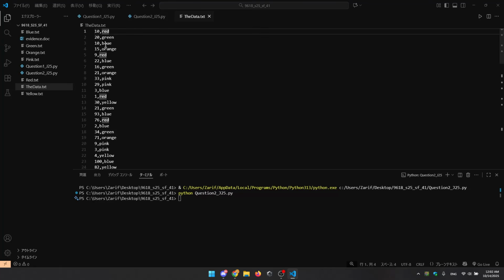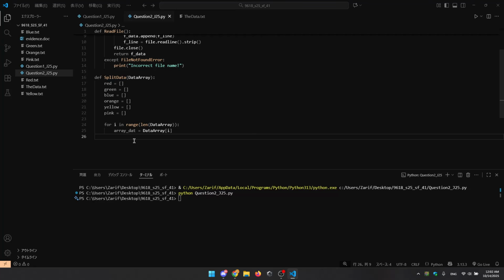The easy thing that they have done for us is that they haven't used any spaces, so we can just use that array.